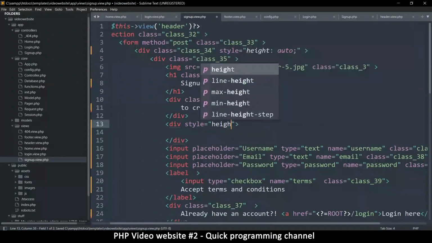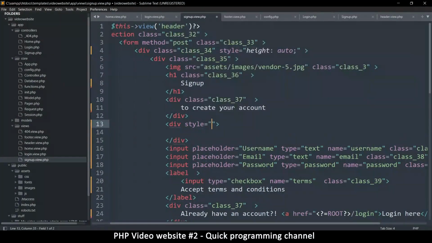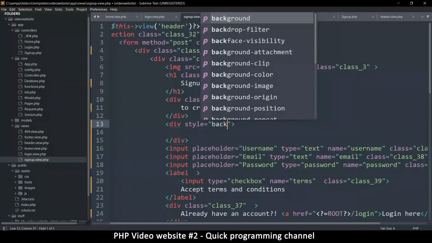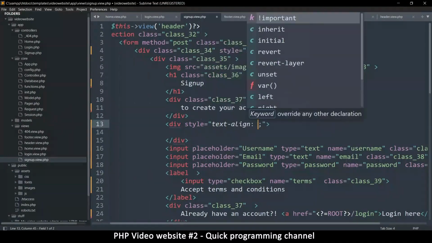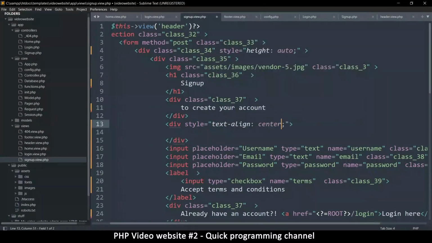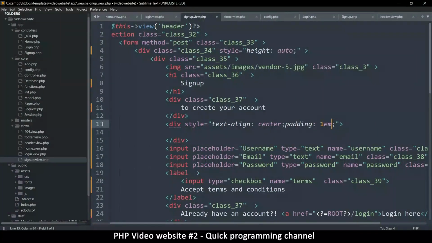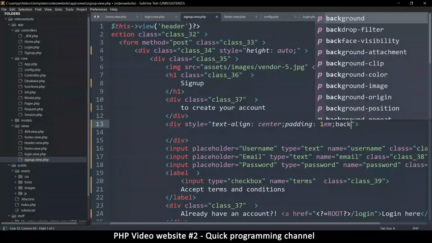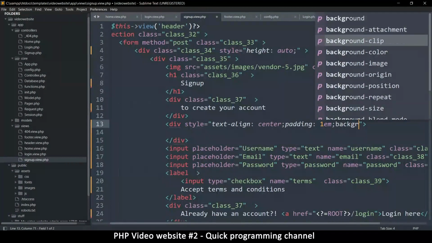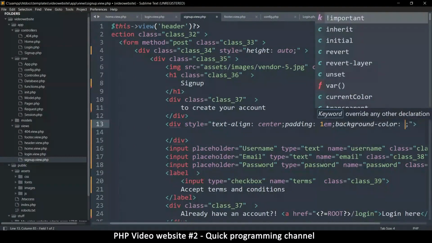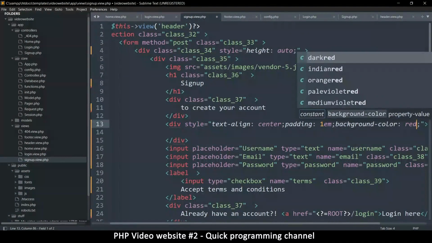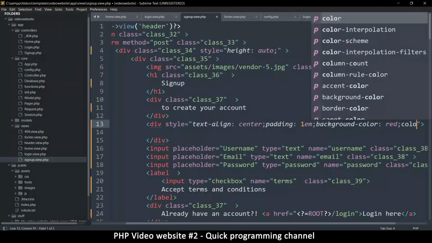So here I'll give it, let's see, let's start with text align. Let's make it center, and then let's add some padding of 1em, and then what else? Let's put a background color of red, and then color of red again.